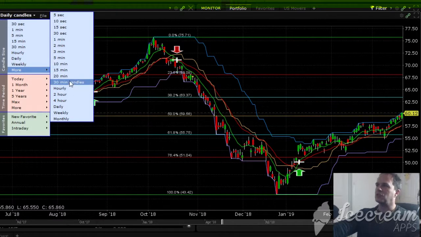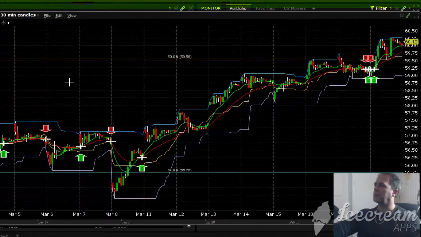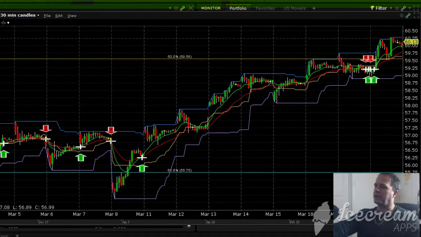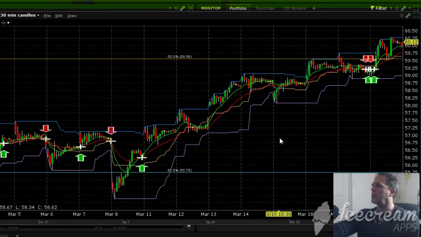Let's just jump real quick and take a look at a shorter term level here. This is the 30-minute chart. Before, we were looking at the daily. You could see that we got some mixed signals here. We had the long, and then we also had the short, because those moving averages were basically in a consolidation area. Needless to say, the trend is still up, so be very careful. If you do like this as a short, you want to start off small, and then you can go ahead and add to it as it goes in your direction. So, just some thoughts.